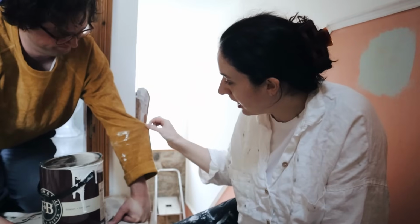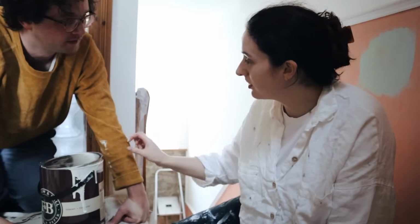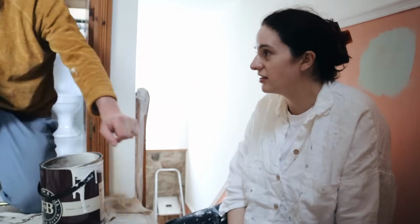I just said to you, be careful. Yeah, and then you moved it, and you made it worse. You need to go rinse it off now, because this is a really expensive jumper. Not really expensive. It's from Finisterre. I can't believe you did that. I can't believe you've done this.